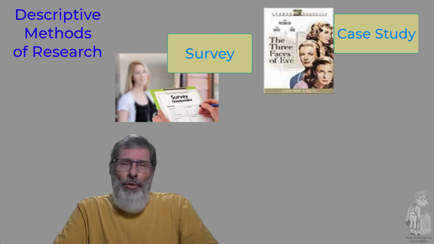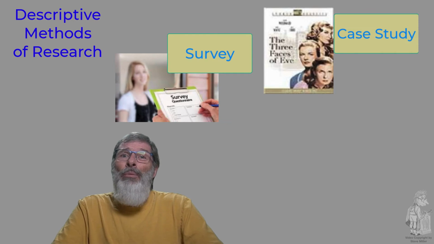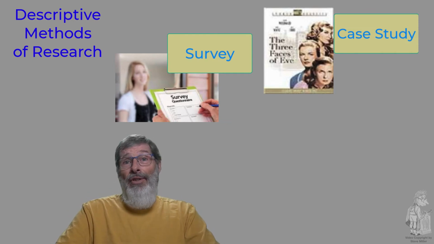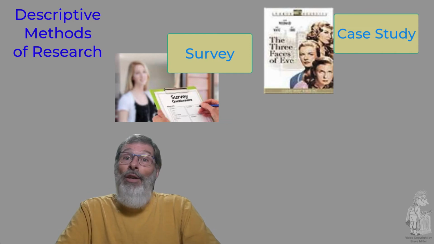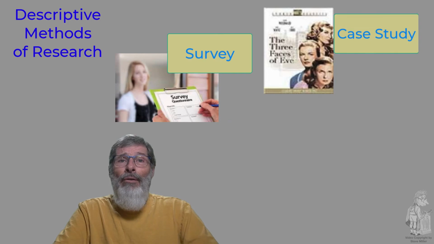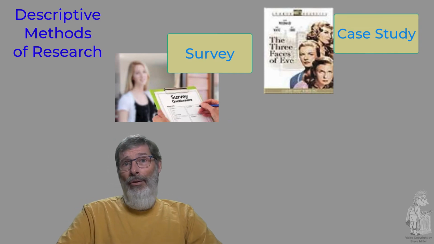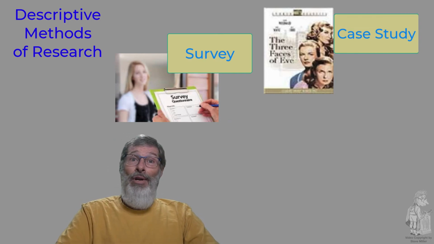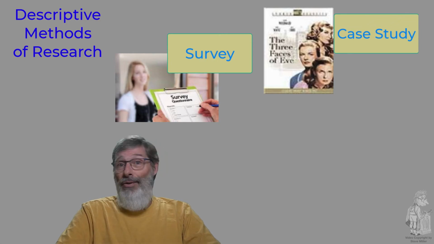Also, as a source of inaccuracy, subjects may recall memories with inaccuracies. They may even not tell the truth. They may respond in a particularly good light. Subjects may also have the inaccuracy of social desirability. That is, they'll tell the interviewer what they think the interviewer wants to hear. Now that's a problem in case studies as well, of course.